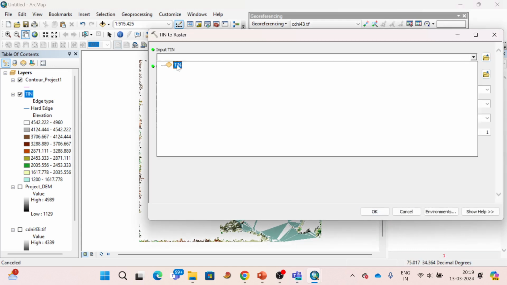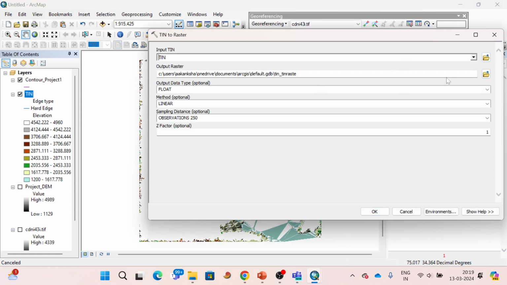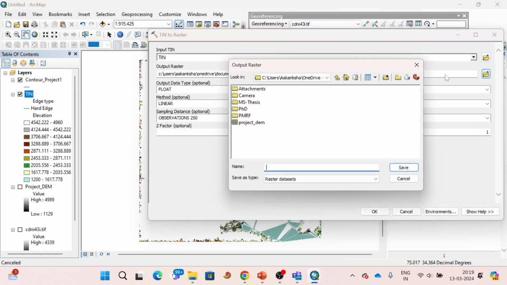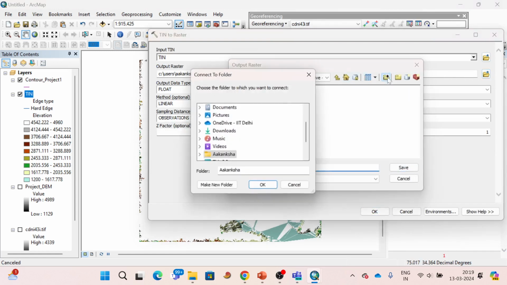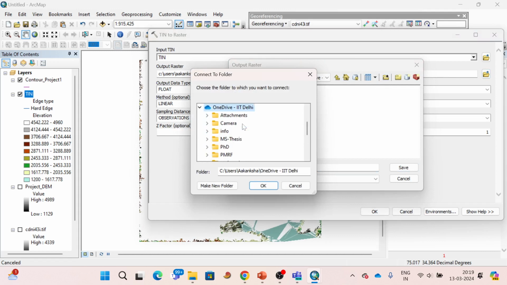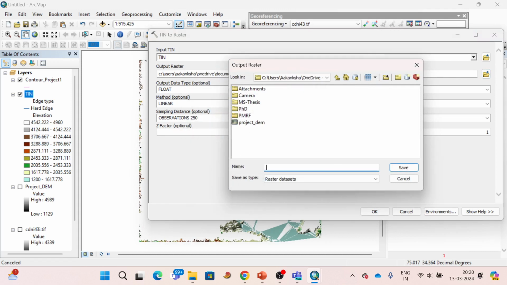Input 10 will be this, output will be that I have to change. Okay, what will be the name? So raster DEM.